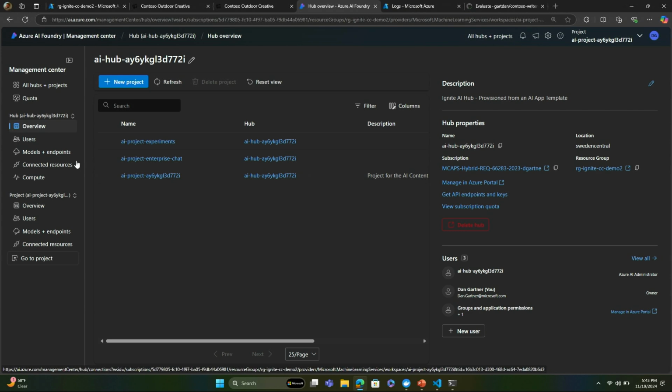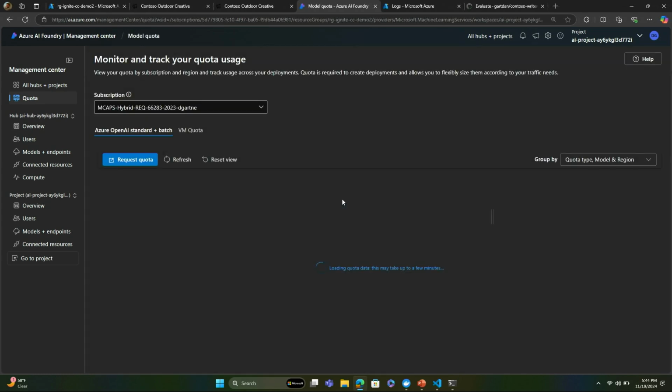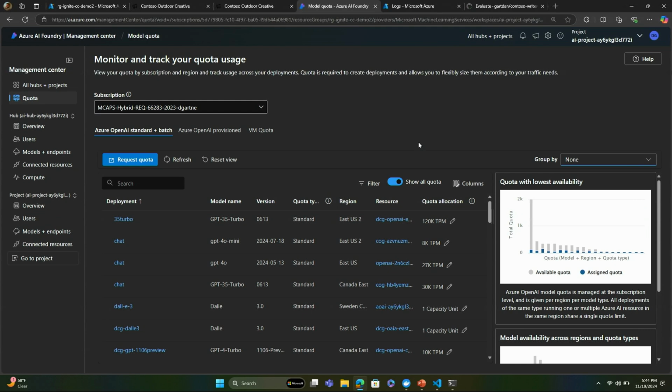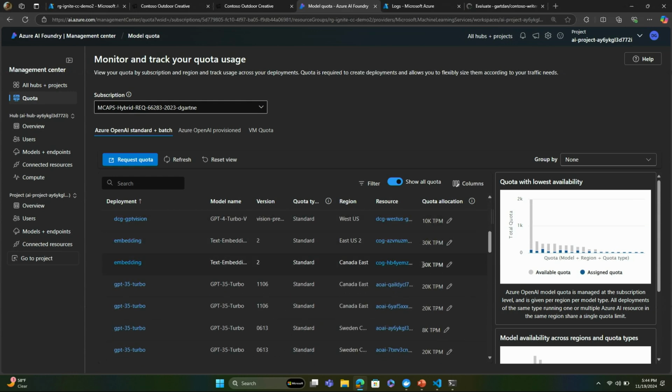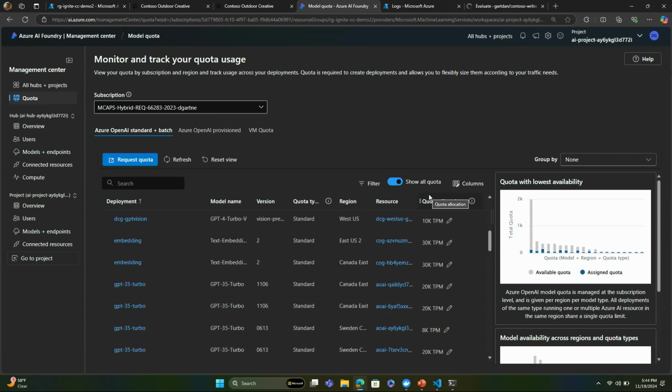You can apply the governance at the hub level, and you still give your developers the flexibility to be productive and build AI applications. Another great thing about hubs is this is where I can manage my quota. Big concern for most enterprises is how do I manage and control costs and those sorts of things. This is sort of a single pane of glass where I can view quota across my entire subscription. So you'll see here in my subscription, I've got a couple dozen models deployed, right? And I can see the quota allocated to each of them. I can see quota allocated by model. I can see quota allocated by resource, right? And if I want to change the quota for one particular model, it's just a click right here, and I can increase quota for particular models. So this is where you can have centralized sort of management of quota, of cost, and all those sorts of things. So those are AI hubs, and that was deployed from that AI app template.